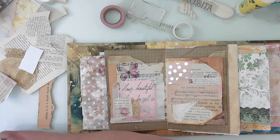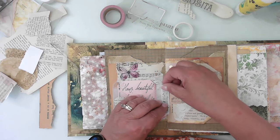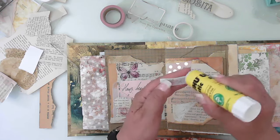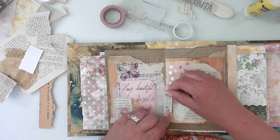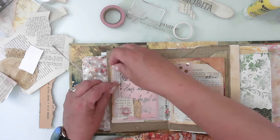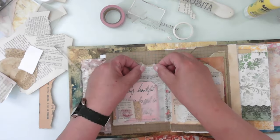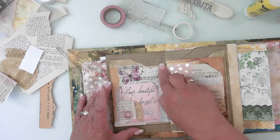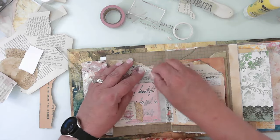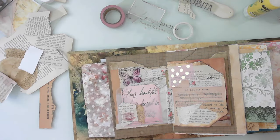And let's get another piece. Oh, that's where we were going to do it. We were going to do it up this center area. I'm going to put a little bit of glue on the bottom of this, though, just to make sure it's nice and sticky. Not feeling this piece at all. Let me just put it right there. Okay. I'm going to get it off that butterfly though. I realized I didn't put any glue on the other ones, but just that first piece, I'm just going to trim that off, bothering me.